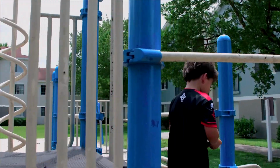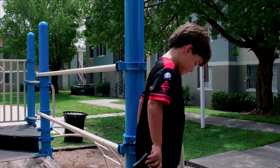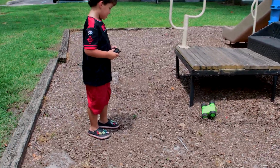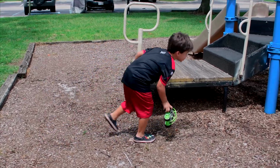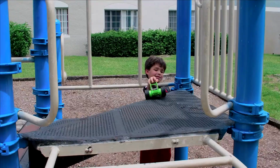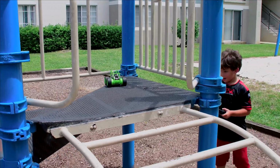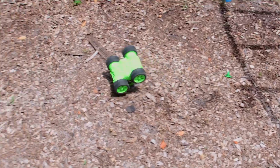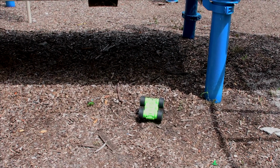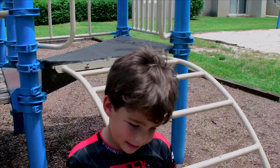Is it fun? Of course it was. Let's do a little bit more and then we'll do the next one. Okay, it flipped over again. Yes, now let's go to the sand. Let's go.